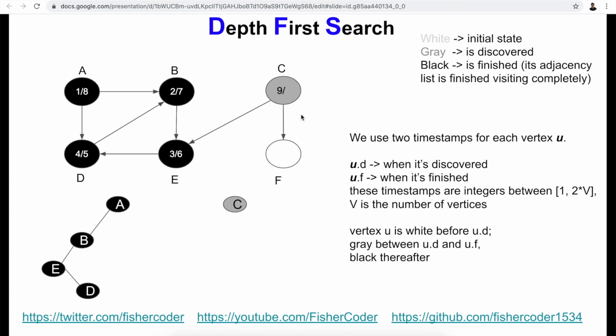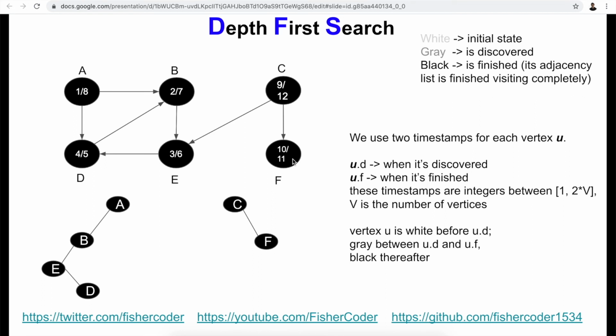And then from C, we'll only discover the undiscovered nodes, which means the color is white. See this one, it's also directed to E, but E is black, which means we have completely visited it. Even if it's gray, we don't go there. We only visit the white nodes, right? Which means we have never touched them. Next one is F. Discovered time is 10. Then there's nothing more to go. So we'll just go back. We finished traversing, so we add a finish timestamp to F. That is 11. We'll continue to backtrack. Now it is 12. Now we have finished traversing through all of the vertices in this given graph.